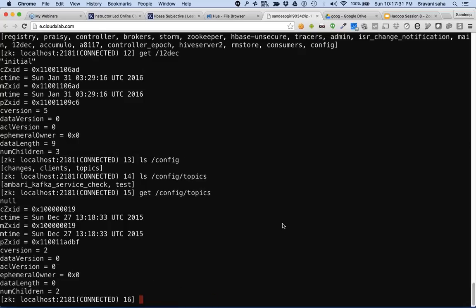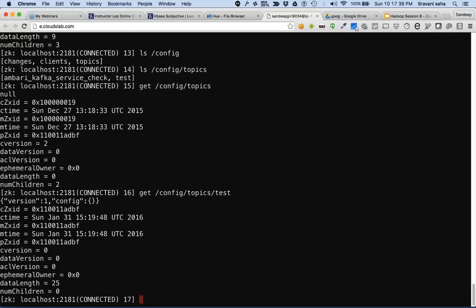There is no information inside it, and let's say I want to check what the topic contains. The topic contains this kind of JSON data. It says version number this, config this. Every node has a name and has children.